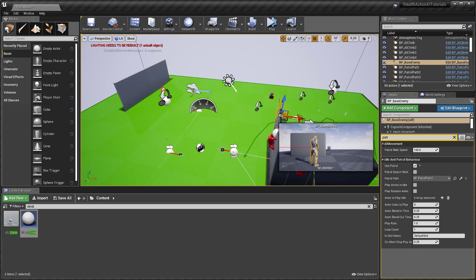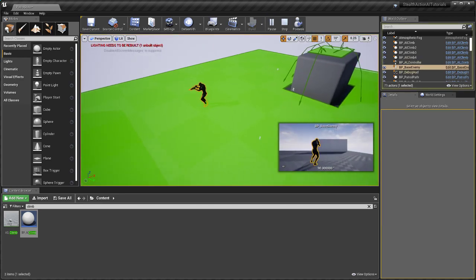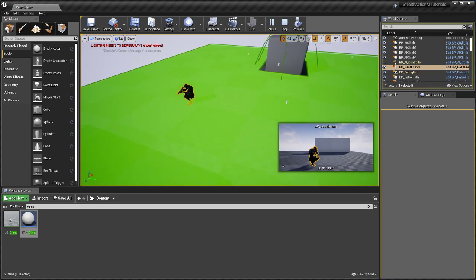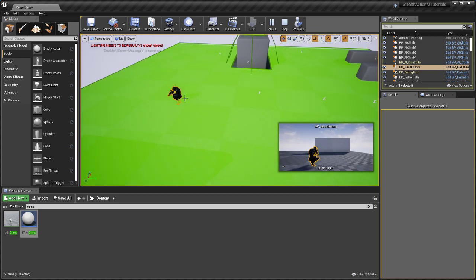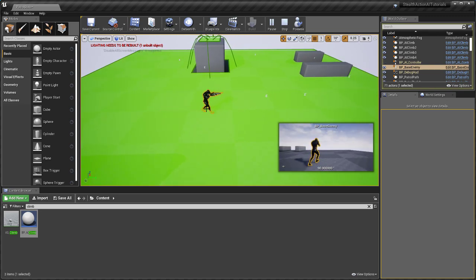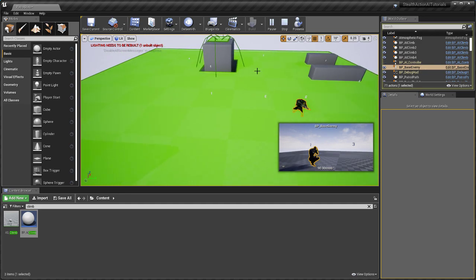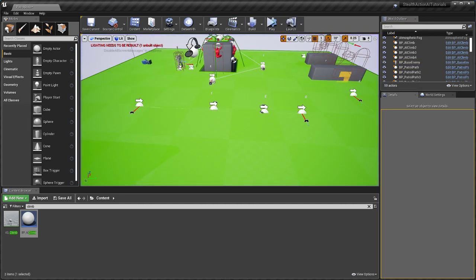So we want to pick this other patrol point that is set up in another way. The AI will stop on one point and play an animation. Then it will move to another point. After it's done, it will wait a random time. Then it will move to another point. And then it goes back. This is because the patrol is set on a loop.